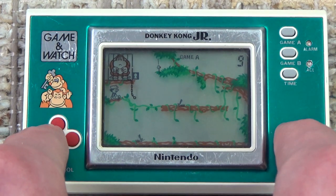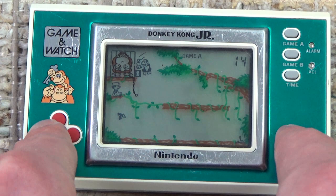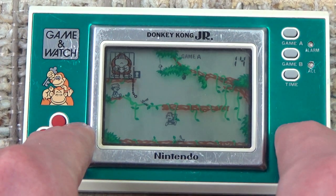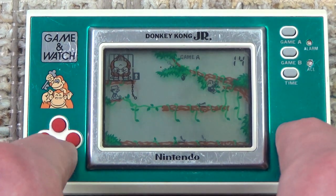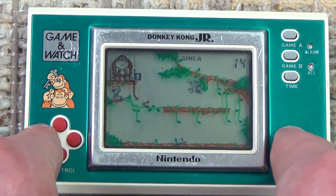And see, you kind of need to wait here and jump at the right time, but the claptraps like to come. And it's a really bizarre moment where you have to make sure that you press left and the jump button at the same time. Just pressing left will actually send you off the edge, and just pressing jump will, of course, just send you straight up. So yeah, it's kind of awkward to time all around. And I could swear I pressed left there.